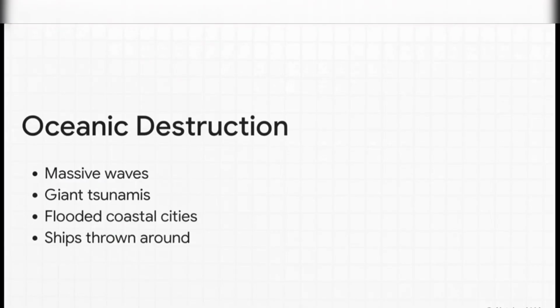Oh, and the water in our physics engine? Yeah, it doesn't exactly just politely sit still either. That massive momentum violently rips the global water supply forward. We are talking towering waves here, giant tsunamis instantly washing over entire continents. Every single coastal city around the world would be catastrophically flooded in a matter of seconds. Massive cargo ships, local fishing boats, marine life, all of it violently thrown around by the sheer, unstoppable force of the moving oceans. It's wild.